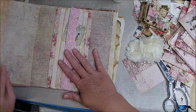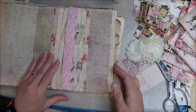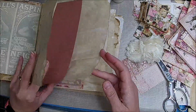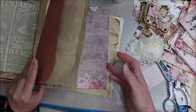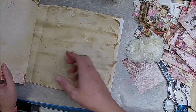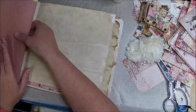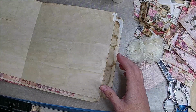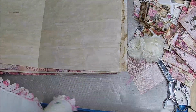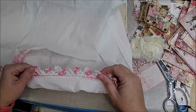Typically I put something real bright and stuff. Who knows? You guys know how I am. I'm going to kind of look back here. I don't think I have any decorations yet. I like to make sure I move back and forth as we're putting these in. Otherwise, I'll either have it way in the front or way in the back, and no decorations in the other part. So too, I thought I could use even some of this crochet lace.